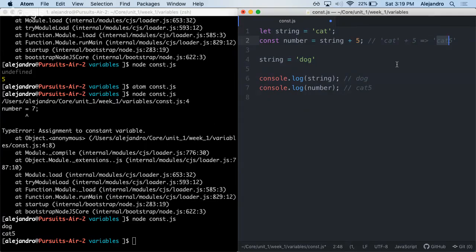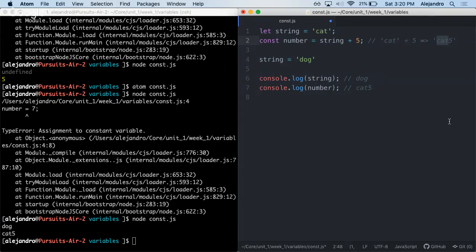So to summarize it, when you declare the constant variable, and you assign the value to it, in this case, it's a string plus 5, which is cat5, right? Once you declare the constant variable, it does not change. That's basically the way you put it. That's why it's called constant. It stays that way for however long you put it. And yeah, this is going to start to make sense as we practice it. At some point, variables are at the core of what we do. So it will become almost second nature creating variables.